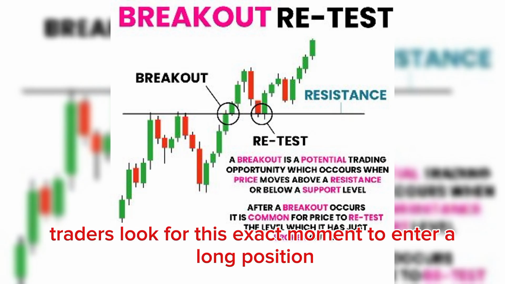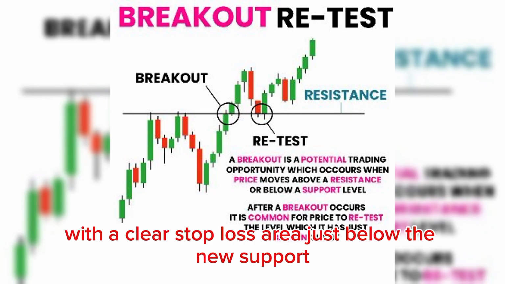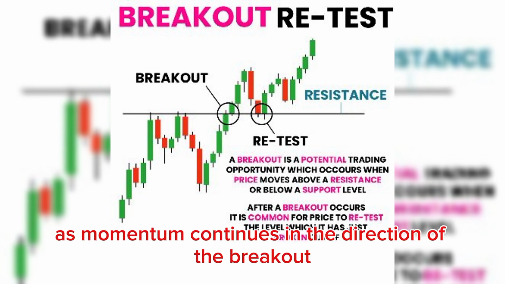Traders look for this exact moment to enter a long position, a buy trade, because the retest gives a safer entry point with a clear stop-loss area just below the new support. The goal is to ride the next upward wave as momentum continues in the direction of the breakout.